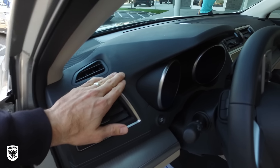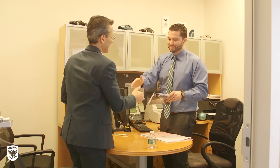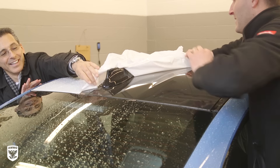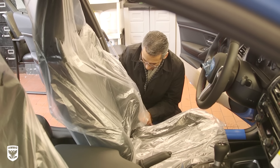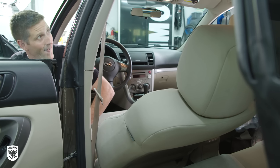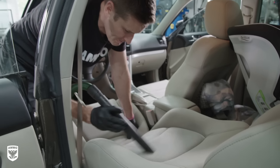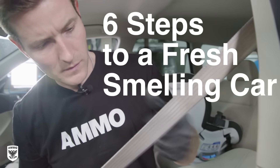The bottom line is this: that new car smell is just a link we have to the joy of having a new car. Much the same as people buying food, clothing, and homes, the smell stimulates emotions — but sometimes that smell may not be a good thing. Ultimately, the best way to have the new car feeling is to simply disinfect your used car and kill the bad odor. Here are six steps to help you keep your car smelling great.